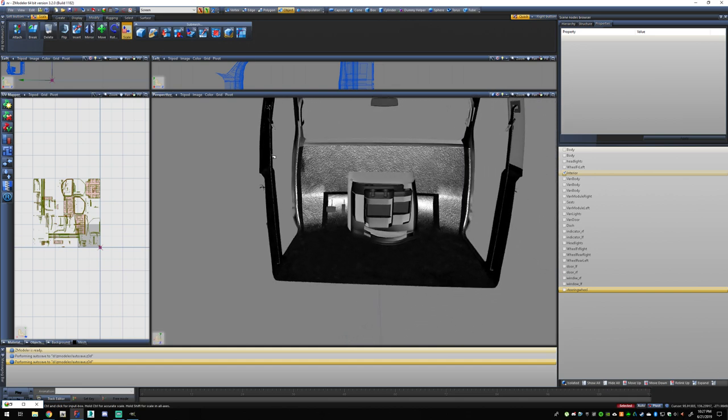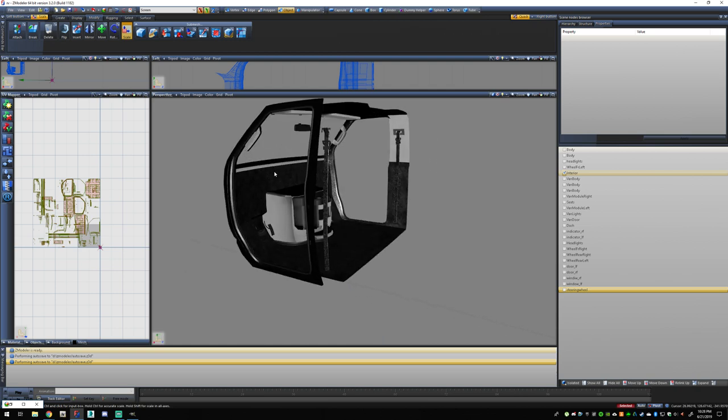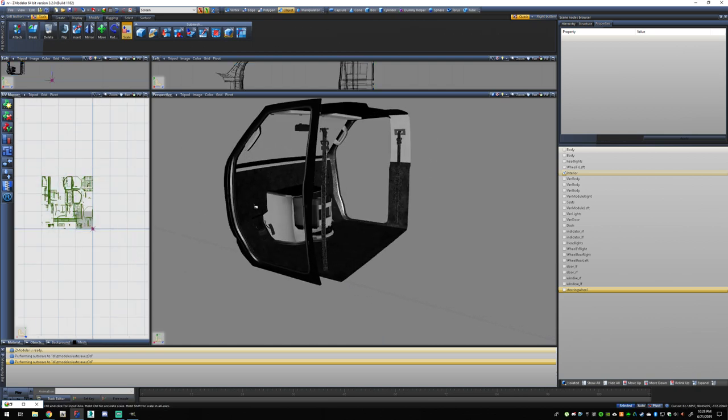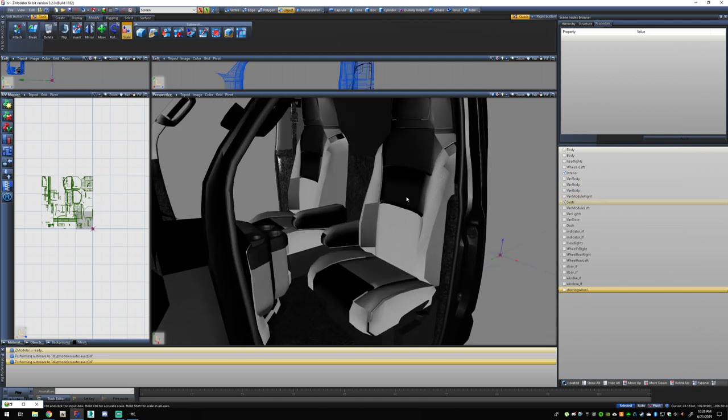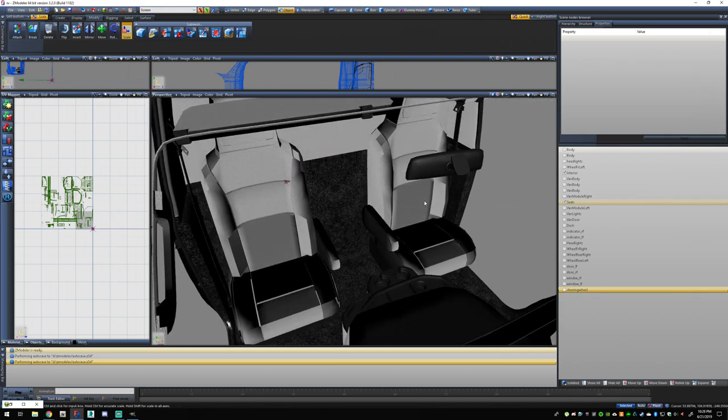And of course, we're going to have to change the textures on these seat belts. They just reuse the same texture there. Carpet does not work on a seat belt, sorry. So let's go ahead and put our insides back on. Seats are all leather. That looks good.